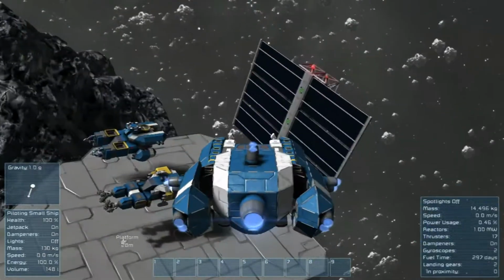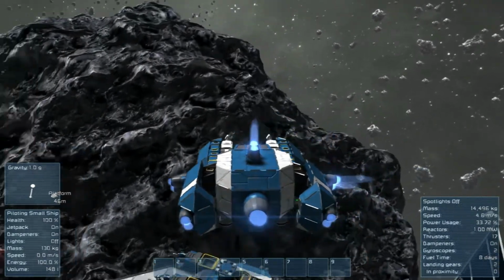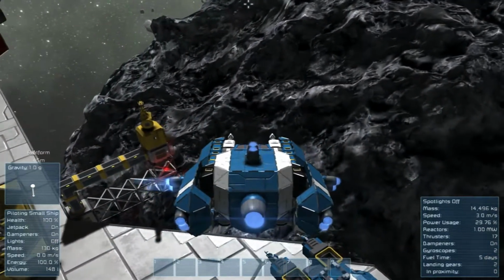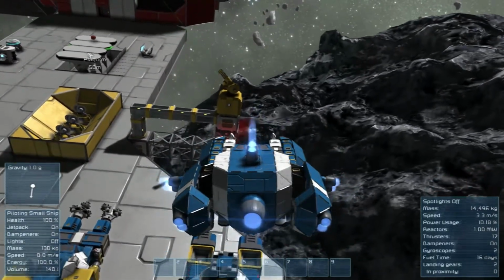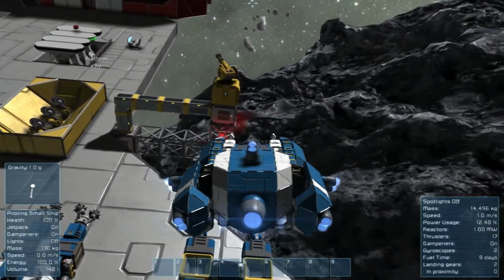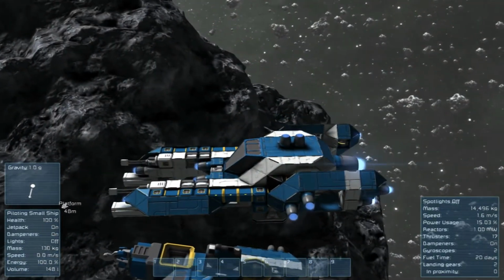So, what this will basically do, I haven't really explained it very well, have I? It will take two ships, apparently of the same size, so a station or a large ship, or two small ships, and make it one ship, one entity by the game standards.